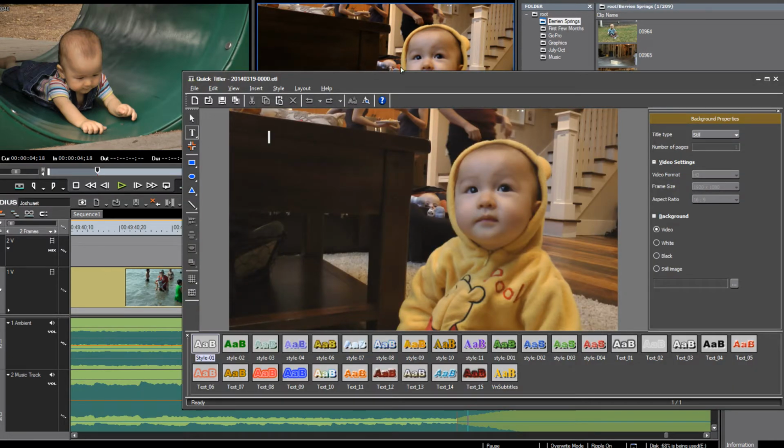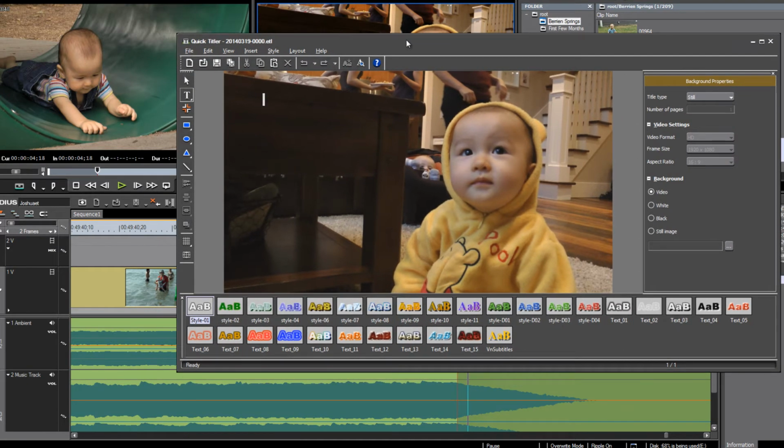frame. Now, if this is the first time that you're working with QuickTitler, it can be a little bit counterintuitive the first time that you work with it, but it's fairly easy to learn. Don't give up. It's not that bad. From the bottom panel down here, you can choose a style. If you want to go kind of wild with your title graphic, there's lots of crazy options here. I usually like to keep it clean and neat.